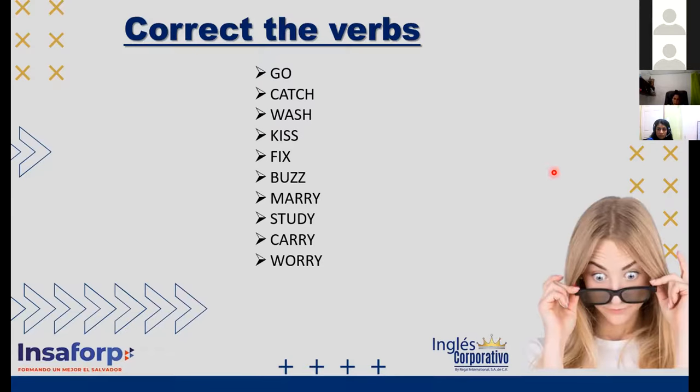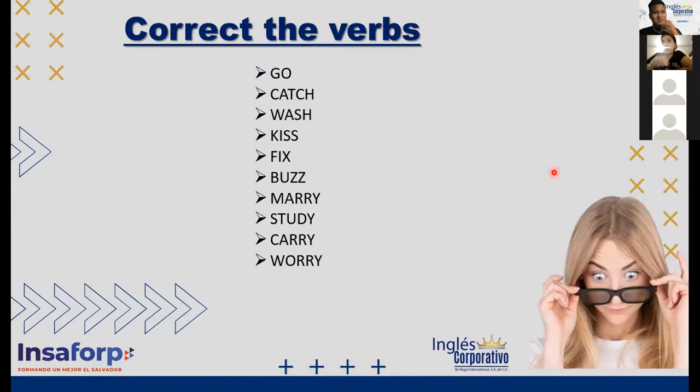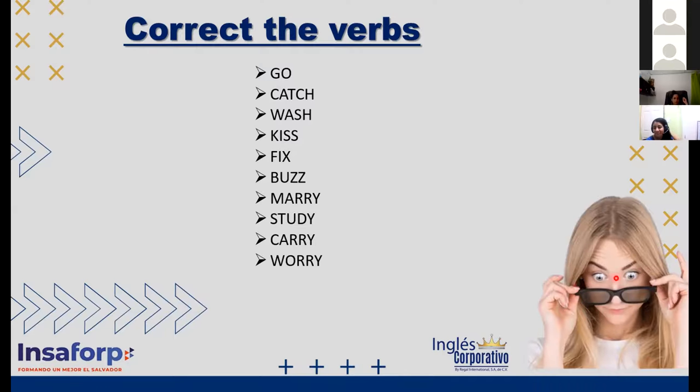Okay. No, I'm asking you, is that correct? Cuando terminan en Y, se le agrega IES y se elimina la Y. Okay. So it will be Marius. Right? Yes. Okay. The next one. Yeah, right. I'm just making this face sometimes. A veces solo hago rostro como de duda porque quiero saber que ustedes estén seguros de lo que están diciendo. Okay. So if sometimes you see me making a doubt face, it's just for you to verify if you feel like, okay, that's correct. Hazel, okay, next one.